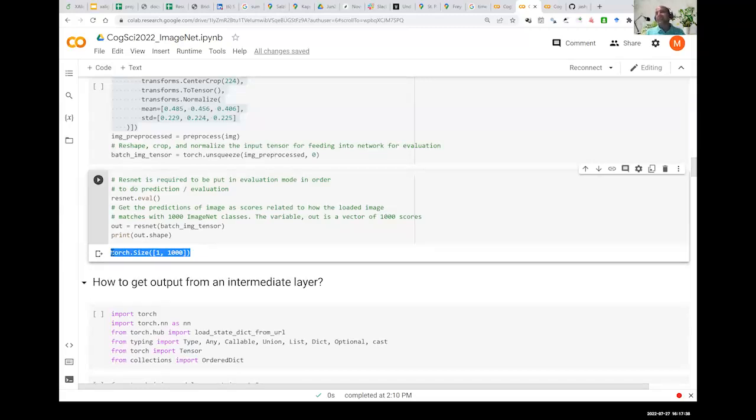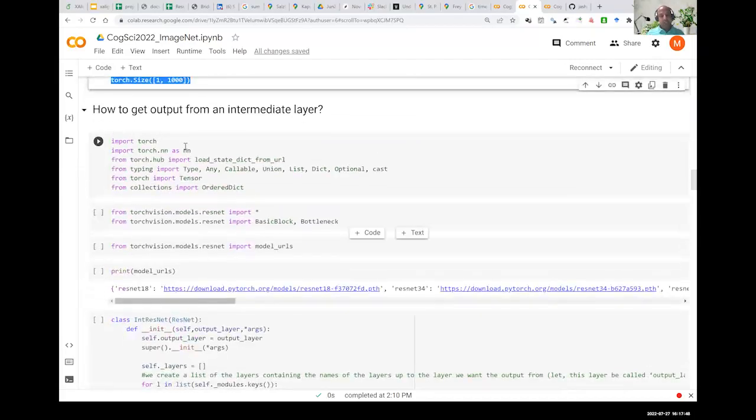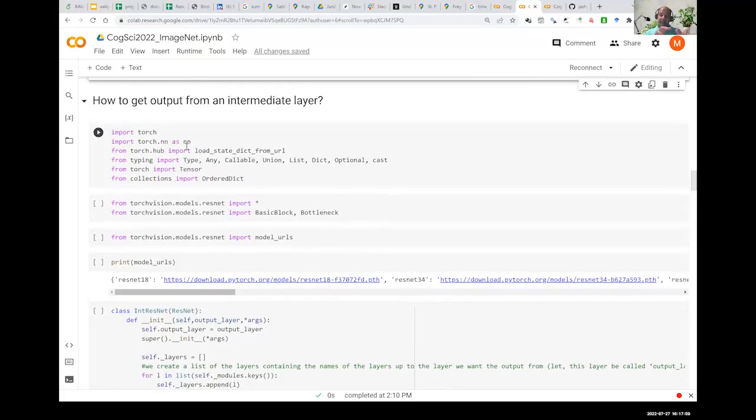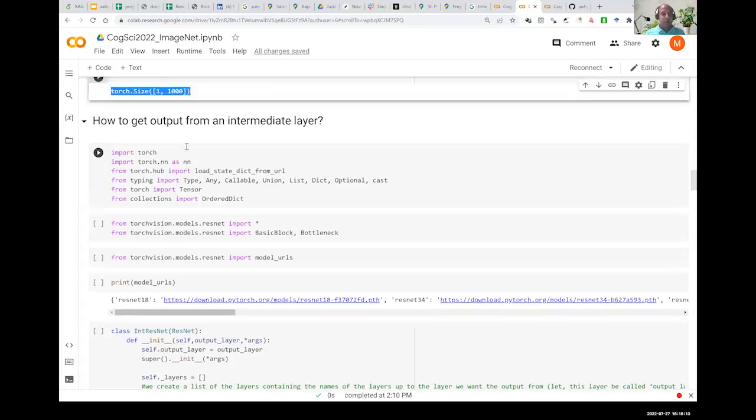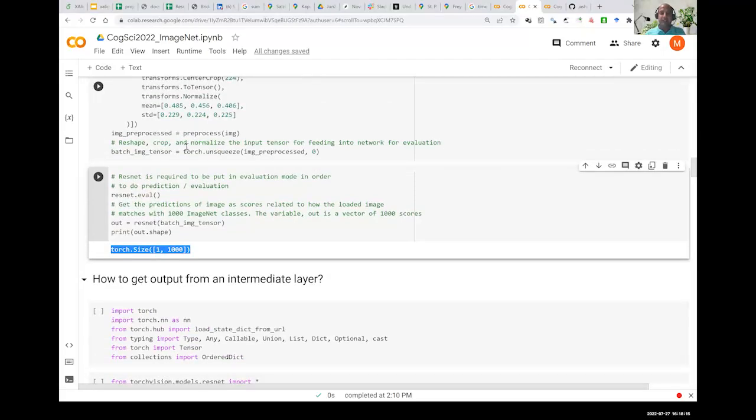Now, several pieces of work don't just look at the last layer representations, or other people have figured out that representations from some of the internal, intermediate layers are more important. And therefore, there is also more code here to get the representation of an intermediate layer. Yeah. So I may or may not go into the details of this code. Maybe we can. But the idea is that the code base is meant to let you pick up any intermediate layer and get the output that was generated at that intermediate layer when the image was passed as input. Okay. Any questions so far on the first part where we just took the output representation?